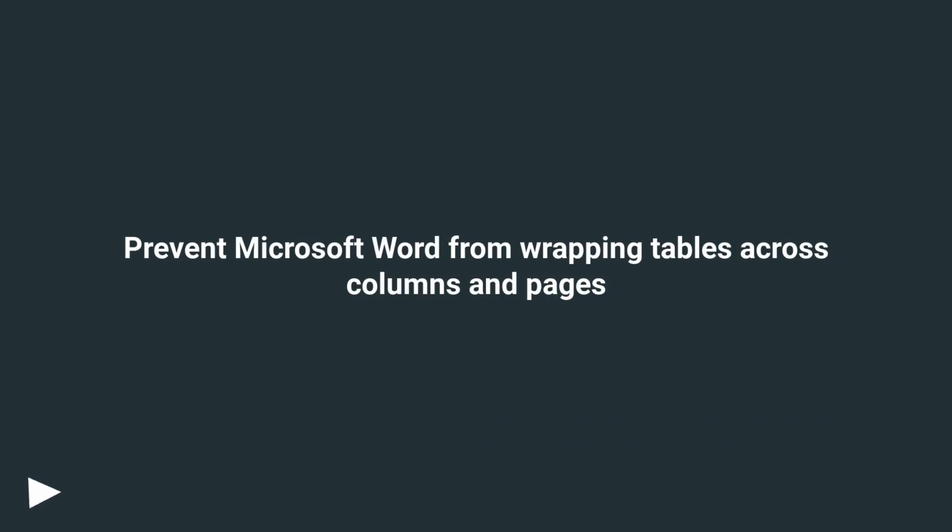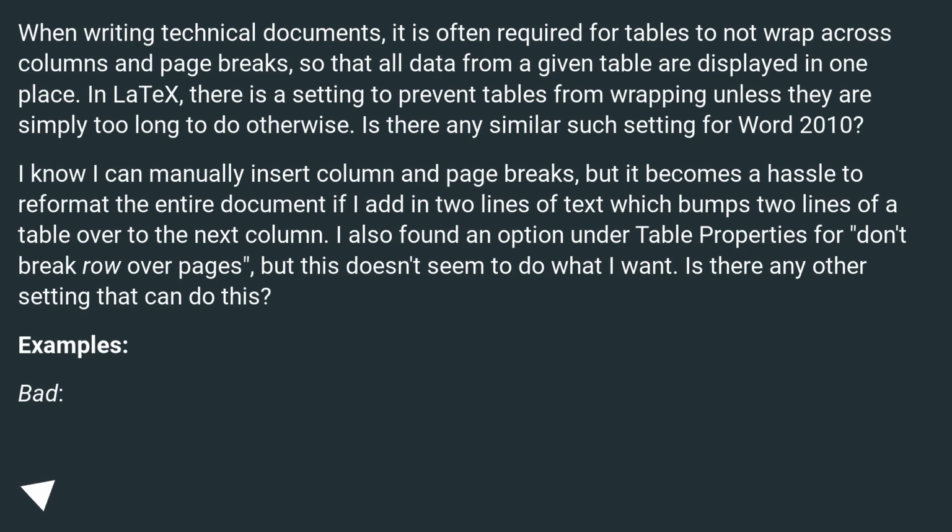Prevent Microsoft Word from wrapping tables across columns and pages. When writing technical documents, it is often required for tables to not wrap across columns and page breaks, so that all data from a given table are displayed in one place. In LaTeX, there is a setting to prevent tables from wrapping unless they are simply too long to do otherwise. Is there any similar such setting for Word 2010?